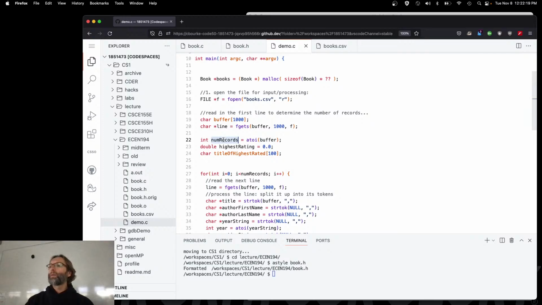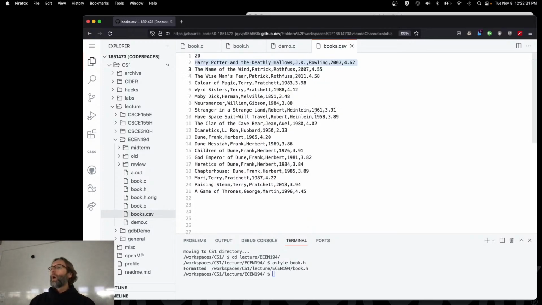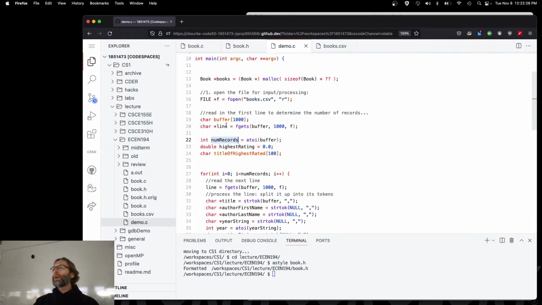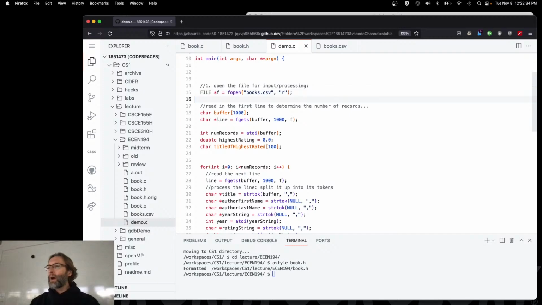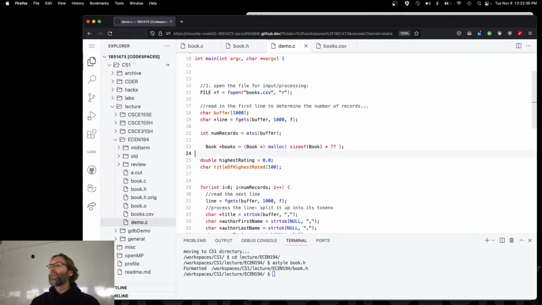So how many do I want? Here, if you recall, we're kind of cheating. Over here in the book CSV file, on the very first line, we tell you how many records there are. And over here in demo, we read that first line, and we say that there are that many records. So I'm going to move this down here and use that to cheat. Unlike in your hack this week, where you had to go through and count the number of characters in order to create a string big enough to hold them all, plus 1.